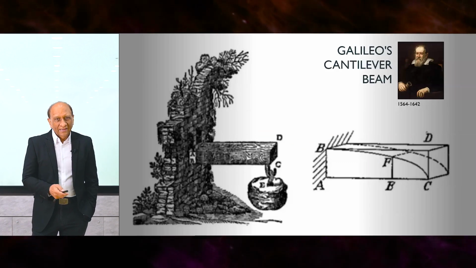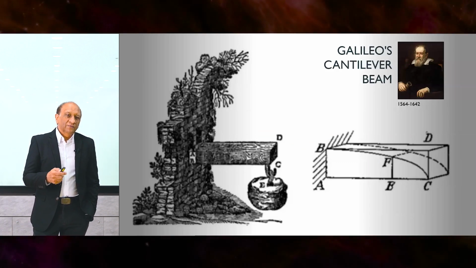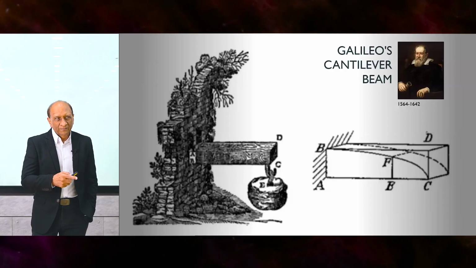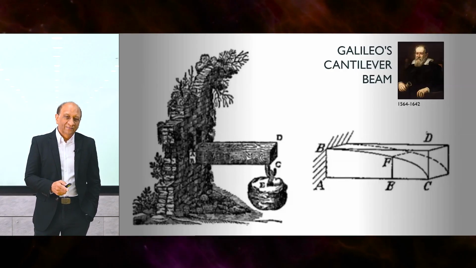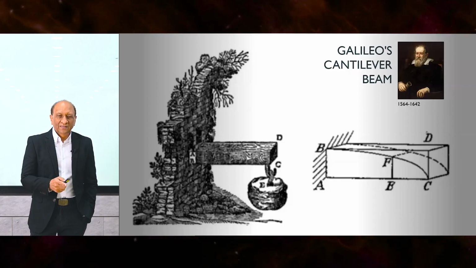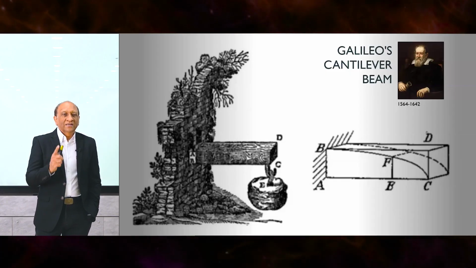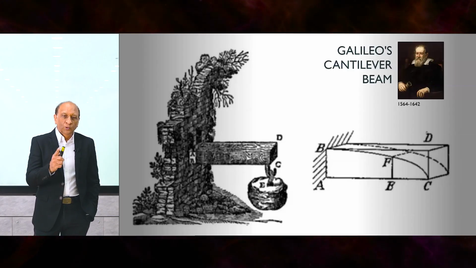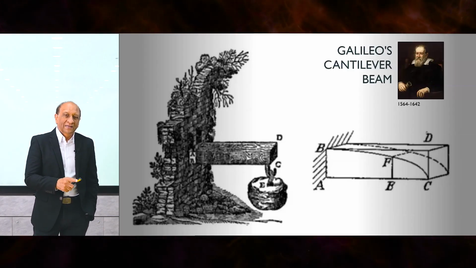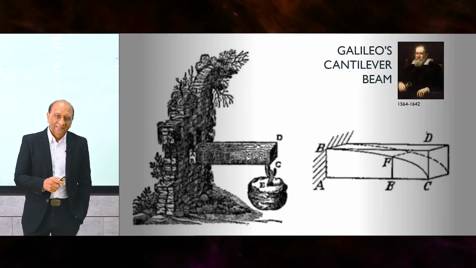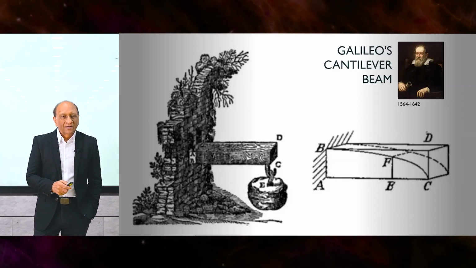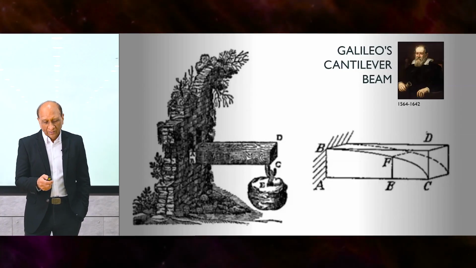And then this guy, Galileo, he is the one, before that, actually, Da Vinci also, but Galileo tried to solve this problem of the cantilever, and he developed some understanding which was not entirely correct, but he started to see that, okay, if you apply the load at this point, at the other end of the cantilever, there'll be certain stresses generated, and he tried to develop the theory at that time. But that's the formal start of the structural mechanics, you might call it.